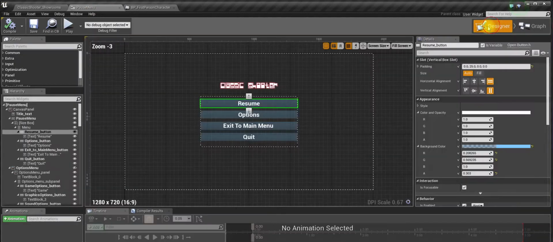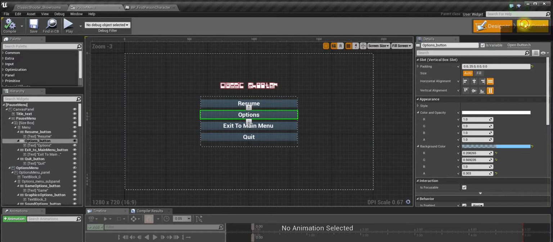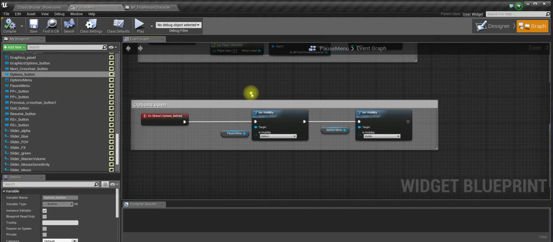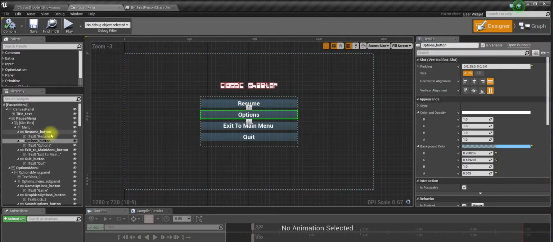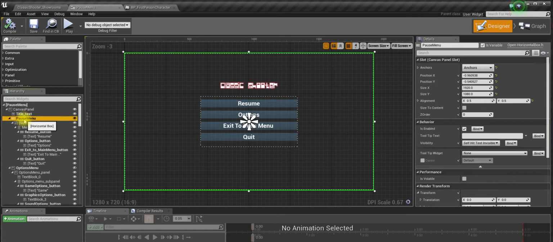When we click on the options button, we set the visibility to this whole thing, which is the pause menu. By the way, to have the ability to change parameters, the elements in the designer section must be set as variable.